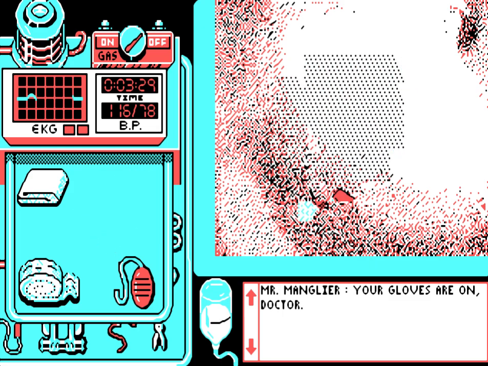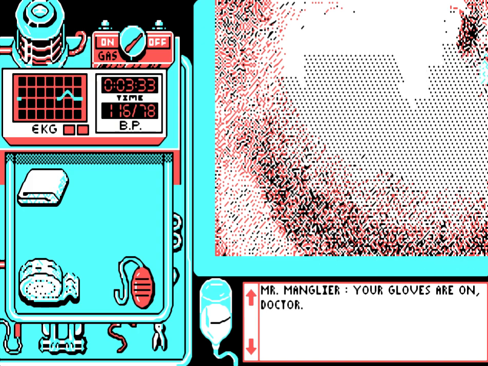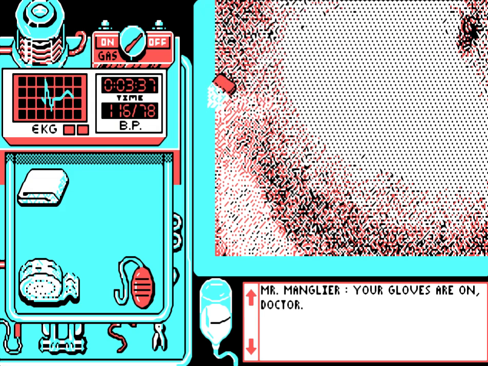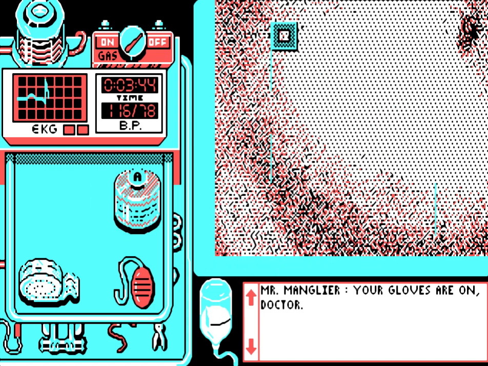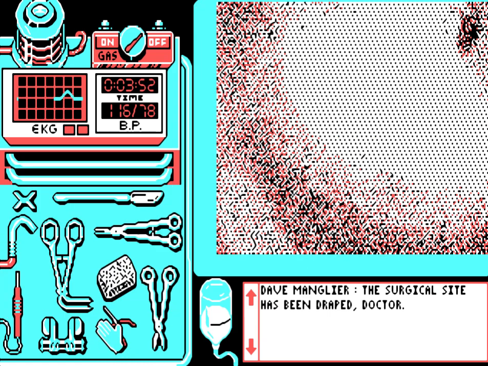Just rub it all over and you'll get some nice little black dots showing up that just shows you where you've already applied antiseptic. That's not even a word. Anyway, just really all over. As much coverage as you can get, that should be fine. For the drape, click and hold and you can drag it around. You can make it whatever size you want, but there's no reason not to make it as big as possible to give you as much area in here.